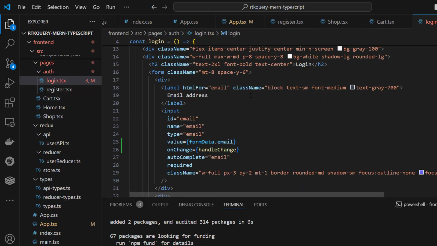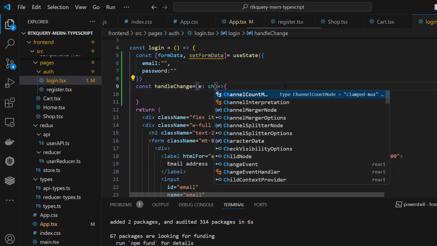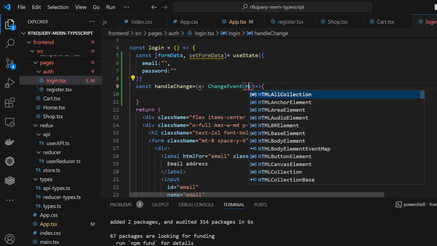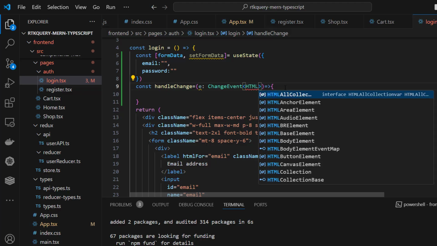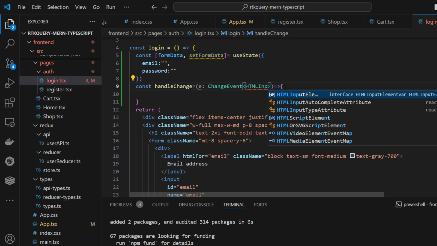Okay, so now come to here, e. For TypeScript, what you need to give here is ChangeEvent, HTMLInputElement.